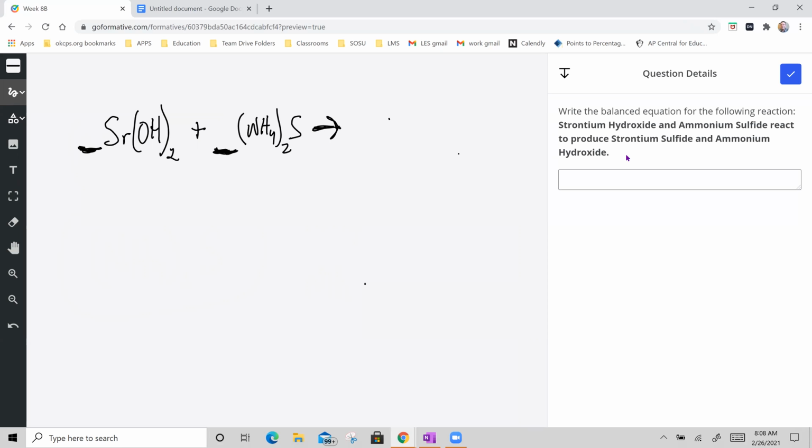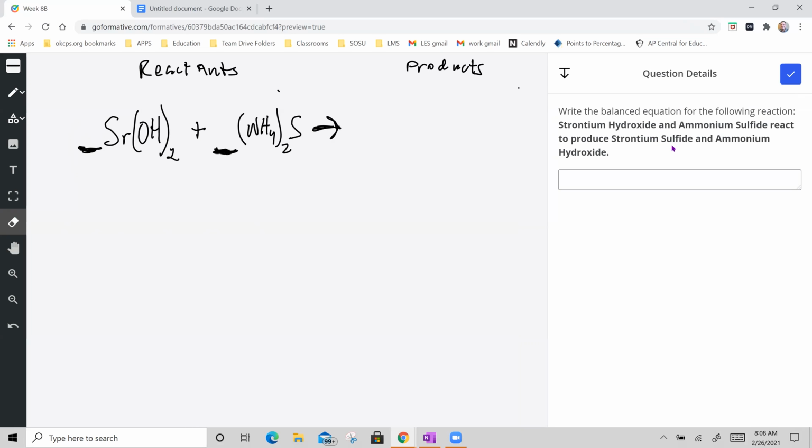Arrow, all right? So the arrow separates reactants from products. On this side of the equation, we have reactants. They react, and they form products on the other side of the arrow. So when I say reactants and products, you should know what that means by now. All right, so now they're producing the products, see, to produce, and now these things are products.